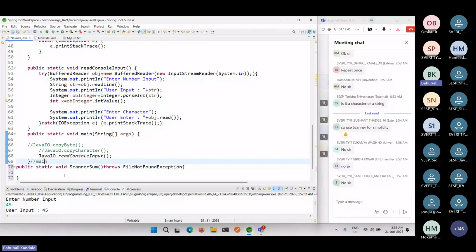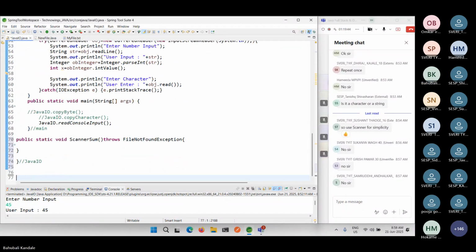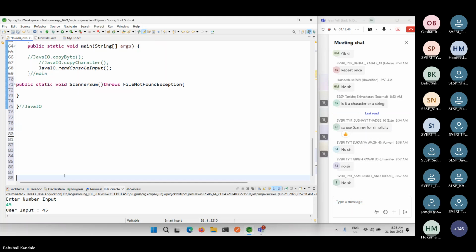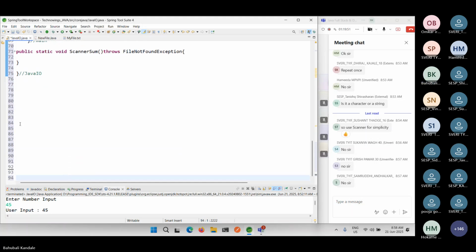So I'll just make some formatting. Okay. So I want to read data from a file using the scanner class.